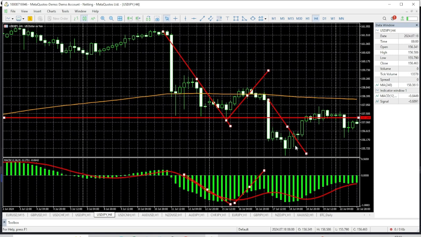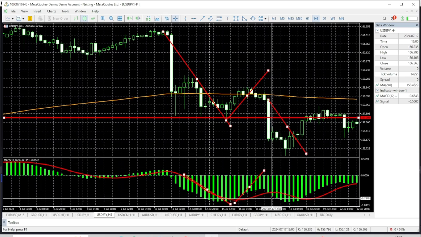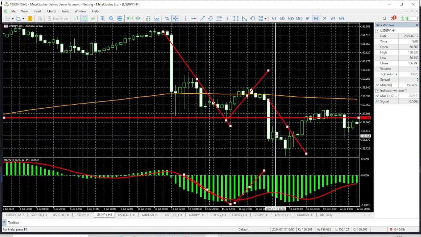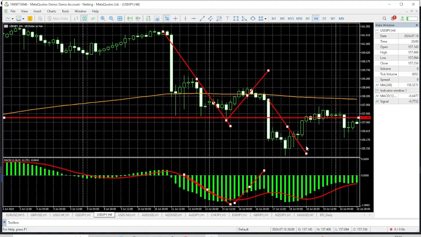But we're not going to be selling, though opportunity arose here, because at this point we have not had our 4 candlesticks below the EMA 240. So we wait for a pullback again. The market pushed down here, and then here we wait for a pullback in the histogram, because that is the one we are going to be using as our trigger.